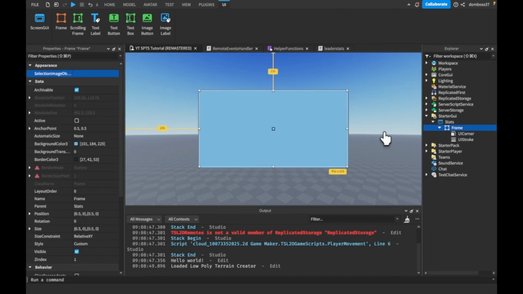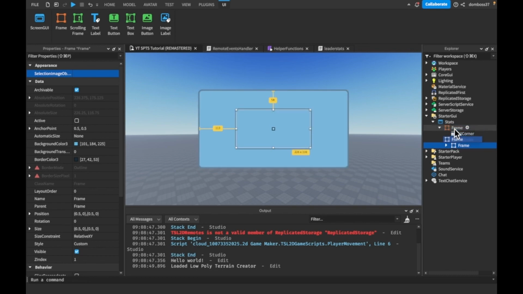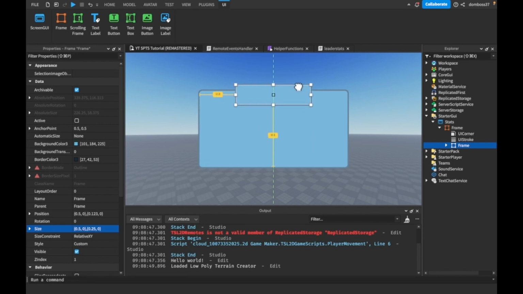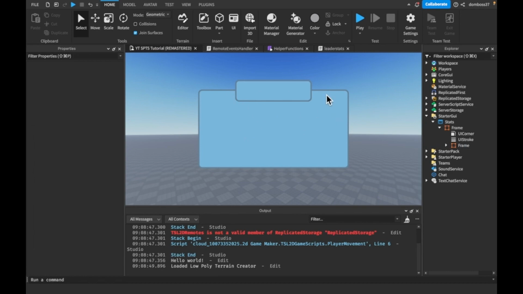And yeah, so we'll duplicate this and put it inside itself, and then we're going to change the size on the Y to 0.25 and just drag it up here, and this should be just 0 on the Y axis for the position. So now it's perfectly up here in the center, and half of it is up and half of it's still falling over.